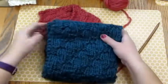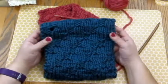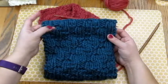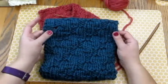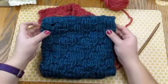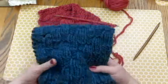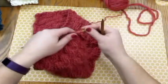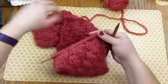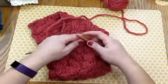We're looking at the piece like this, I want to work my buttonhole on the left. And I'm going to do this on row three of the repeat. All I'm going to do is knit two together and yarn over and then follow the repeat pattern. So I'll do rows one and two, and row three will work the buttonhole.